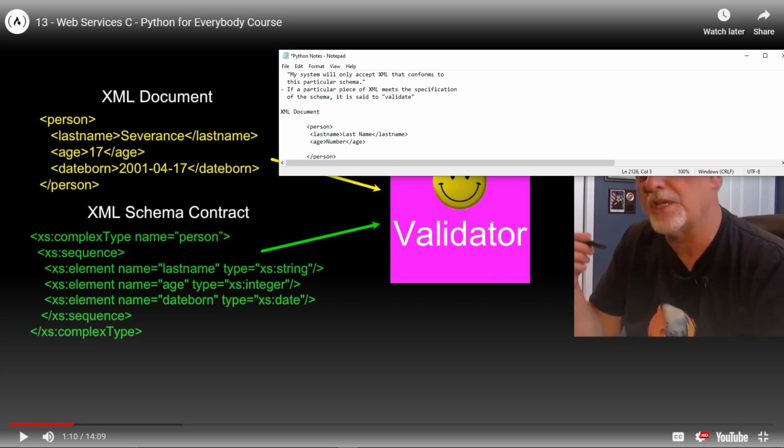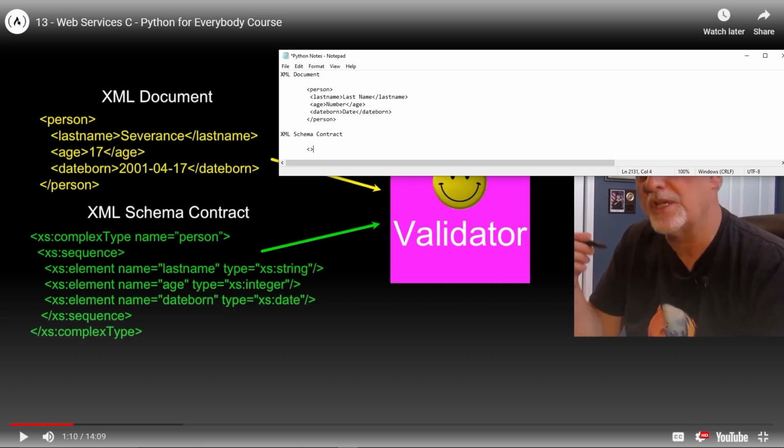Way to dox your kids, right? Hold on. Here we go. And then we'll say date born, close date born. And we'll say date. There we go. And then, oh God. So annoying. Whatever. This is learning, right? XML Schema document. It's a contract. Oh, man.